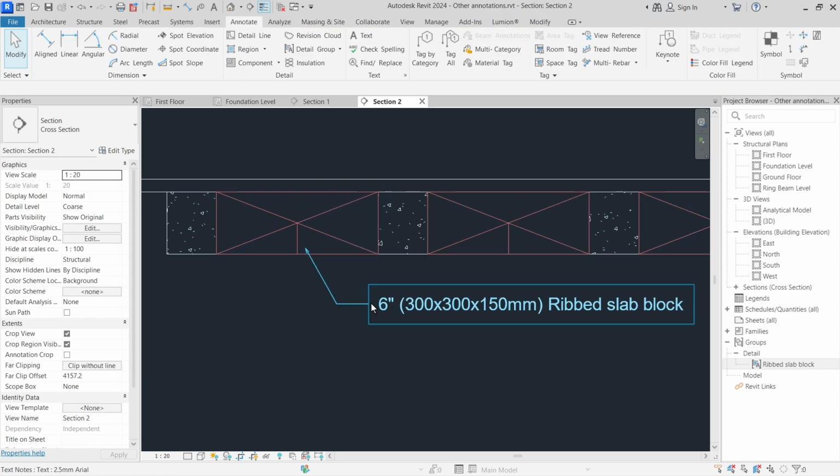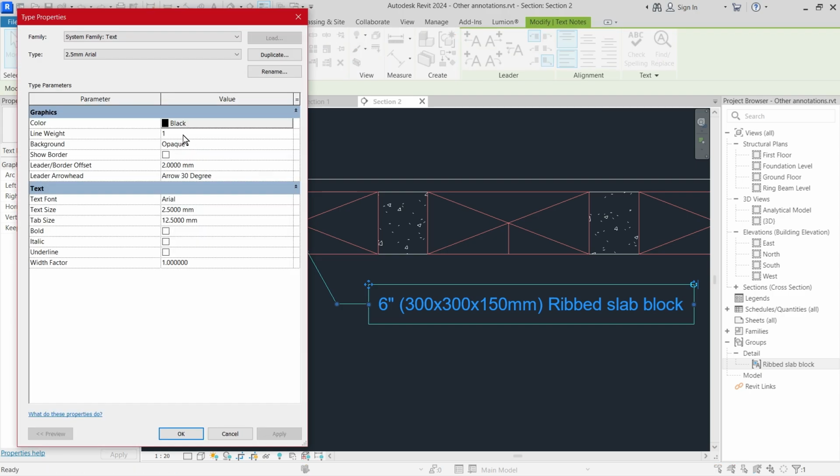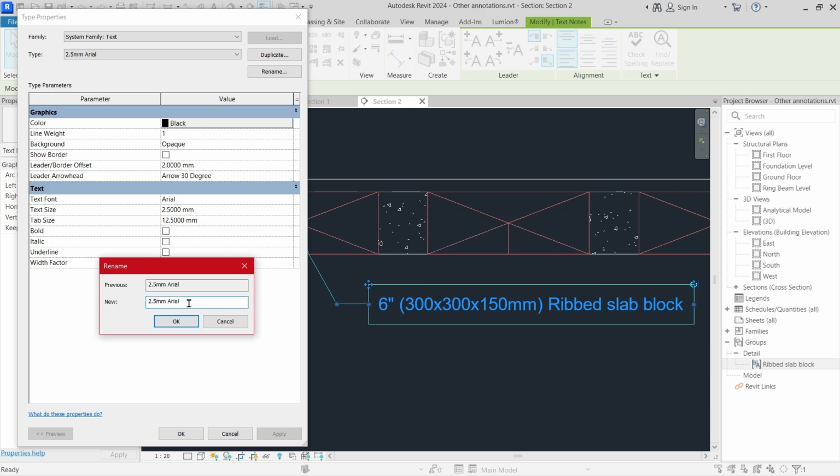So let's edit this as you see the changes. When you click on this, head over to edit type. These are the defaults. I'm going to override this one because I don't like it. I'll give it a name, 4mm ISO. I like to keep the convention of naming, which is size and font.